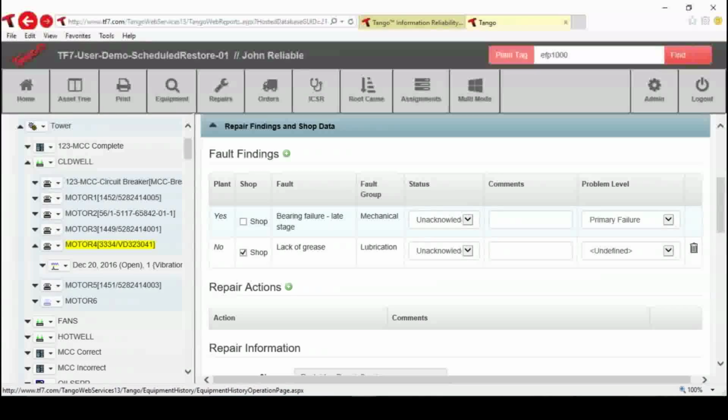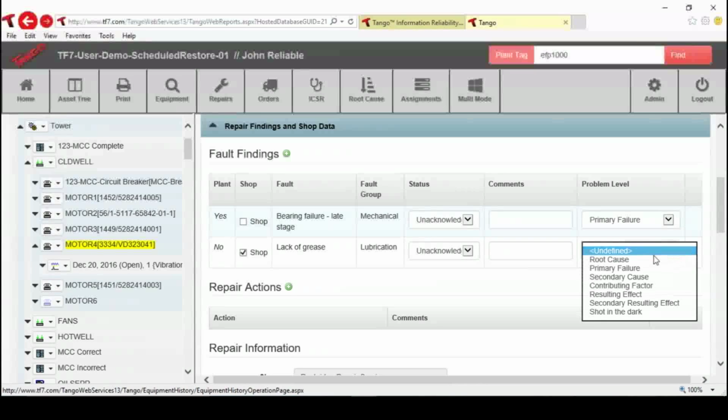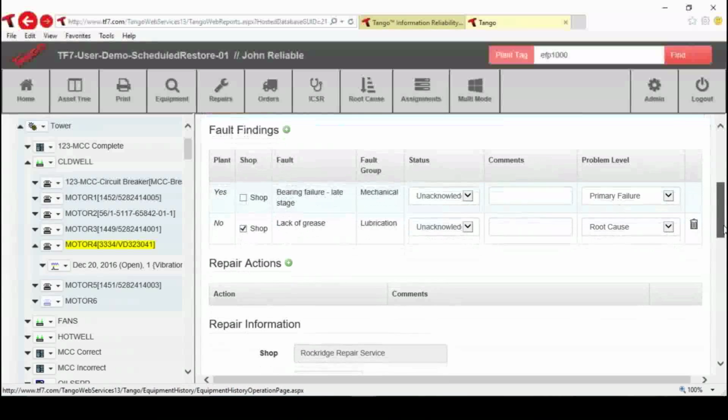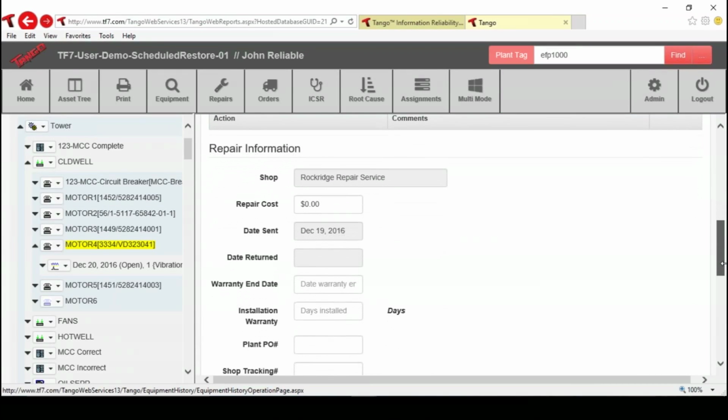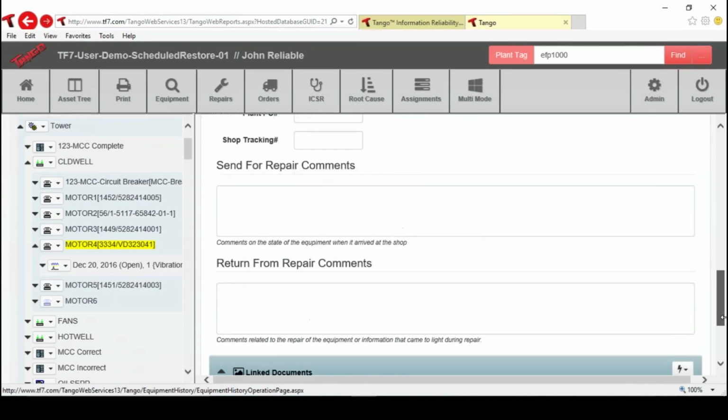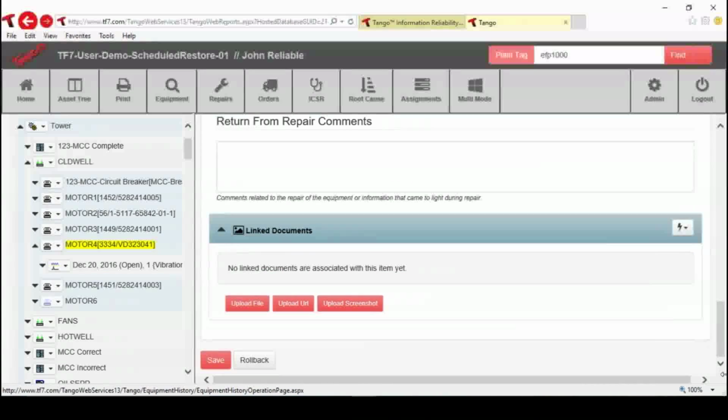That's very important. We want our repair shop to tell us about why it failed. We want them to give us warranty, cost, and documents about the repair. And then once we've done that, you can see that increments again back into the history. We'll put it into stores. We'll send it out to functional locations. So it's a cycle now that we'll go through multiple times.